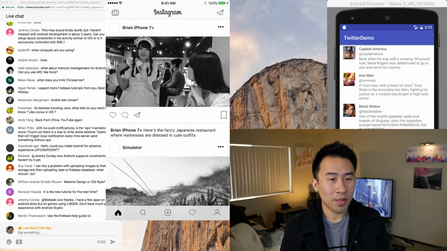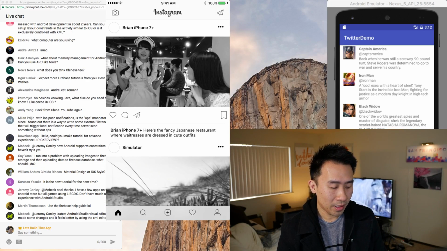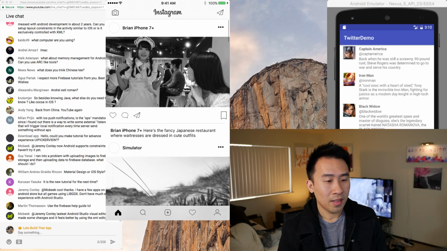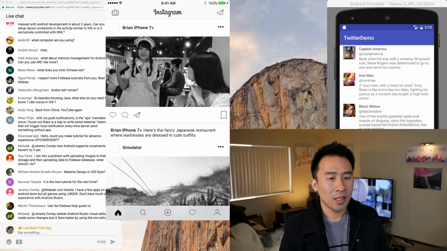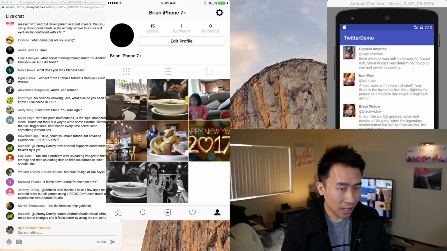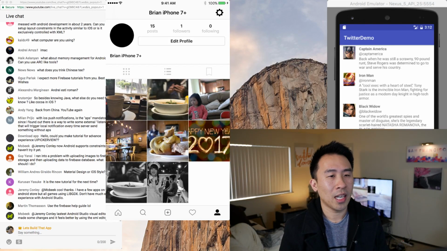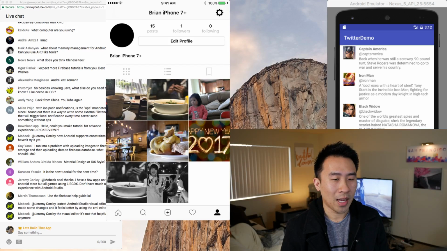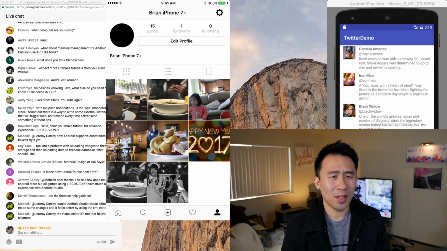It doesn't automatically refresh right now, but when you pull the page down, you just get the new image that was uploaded. That's kind of what this looks like. I'm debating how much of this Instagram app I want to build out, because there's a lot of features here that can be very, very difficult to build.